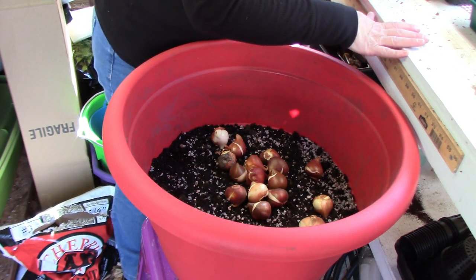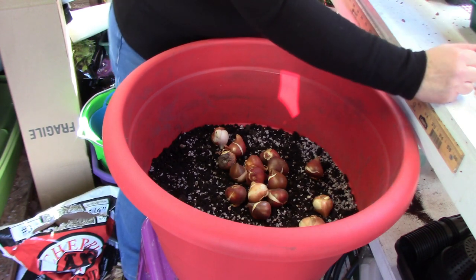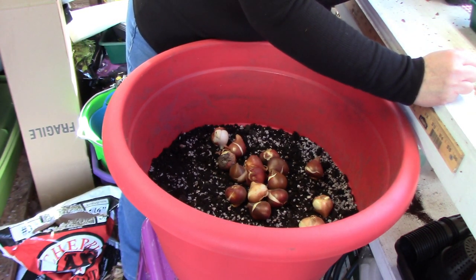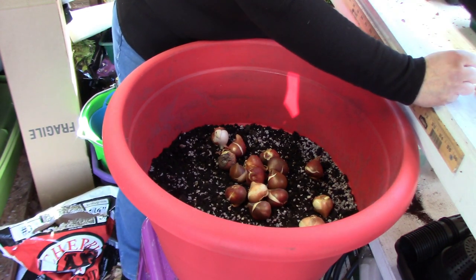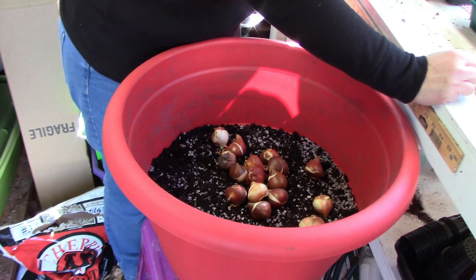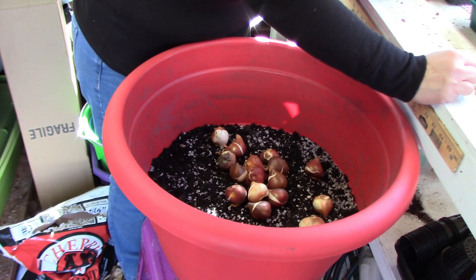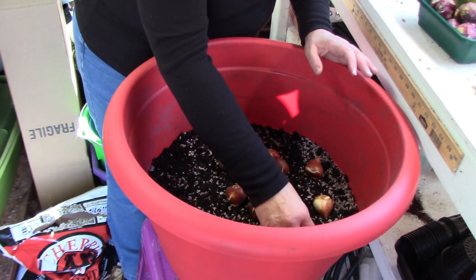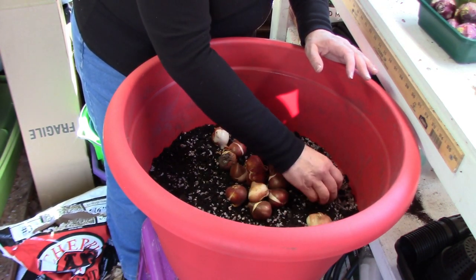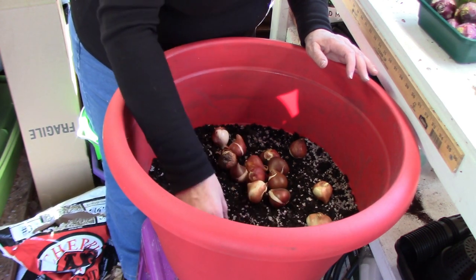And what else do I want to put in? I think these daffodils that are peach, I want to put them in with the pink tulips. I think those would be pretty. And I think I want the paper whites in with the pinks. That'll be a third pot all on its own. Oh, maybe we'll put some purple hyacinths in this one too. And they're the same depth as the tulips. So how many do I have? 7 bulbs. So we'll put in a couple of hyacinths in here too.